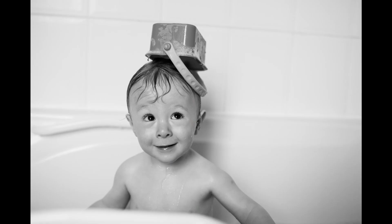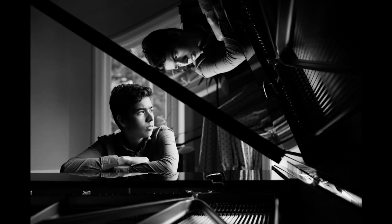So have a think about what you want to remember about this time. What are the things that sum up your children at this moment? What are their interests? What are their little habits? All those little things that they do that they may grow out of as time passes. And talk to them. What do they want to record? What do they feel is really important? Because photography is a collaboration between subject and photographer, whether we've expressly asked for ideas or not. But it's great to get the kids involved, and particularly older ones. They really like to suggest things and often have fantastic ideas for pictures.